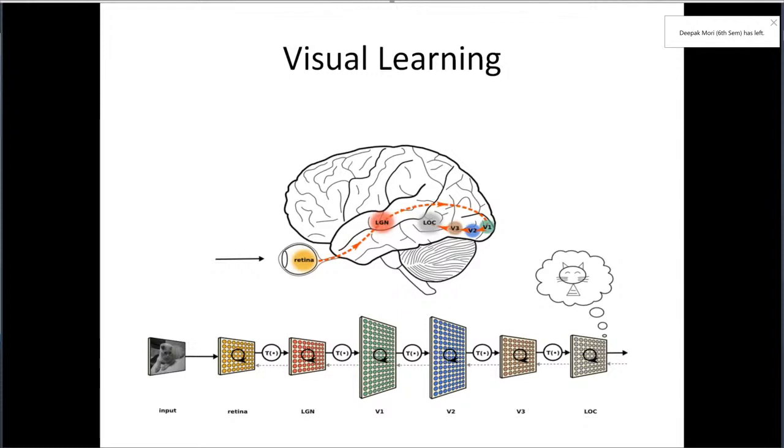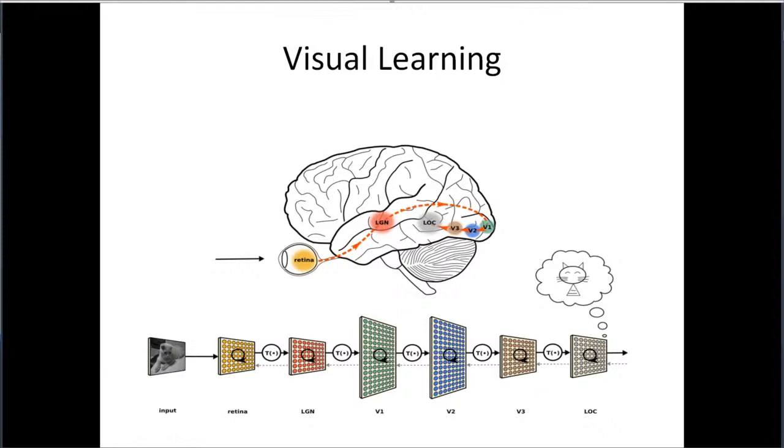So how does visual learning work? Suppose any object you have to recognize, any pattern you have to learn, any sensory stimulus you have to process goes through the same layered structure. First, your retina will scan some objects, then it will go through a series of layers in the brain, and after that it will control or govern some motor parts. So basically, the cortex is the region responsible for the vision process.